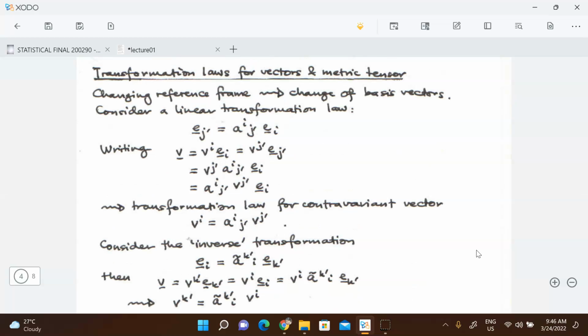So here again, I'm going to introduce something a little bit more. The notation can be a bit confusing, but I'm going to introduce the idea of having different components by the dash notation. So the dash notation is as if you have the undashed coordinate system and the dashed coordinate system. Okay? So the dashed coordinate system will have components with the subscripts, with the dash, that correspond to the dashed coordinate system.